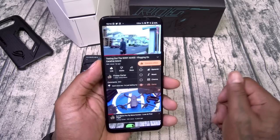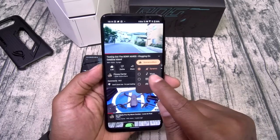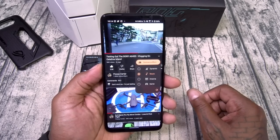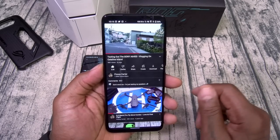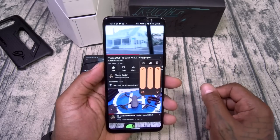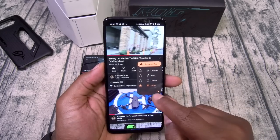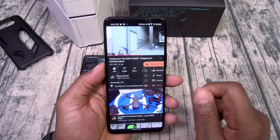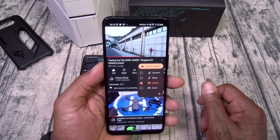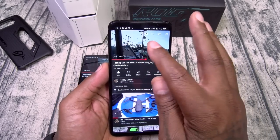Now let's try the different modes. All right, so we got dynamic. Okay. That's music. Oh, cinematic, that one is the one. That's the one. Okay, cinema. And game. I like cinema. This one sounds crazy. All right, hold up.